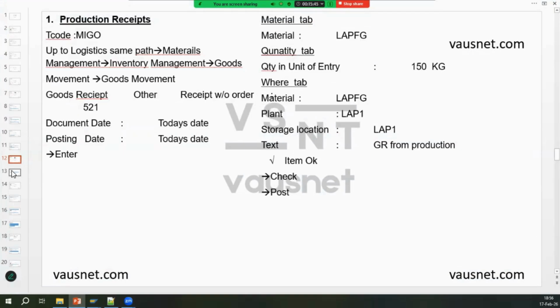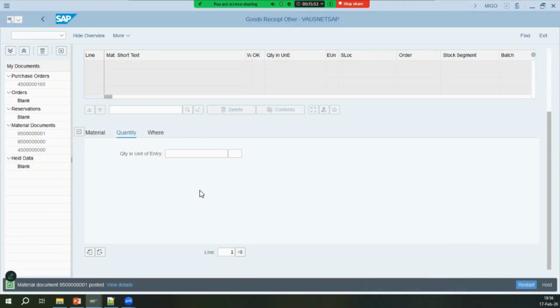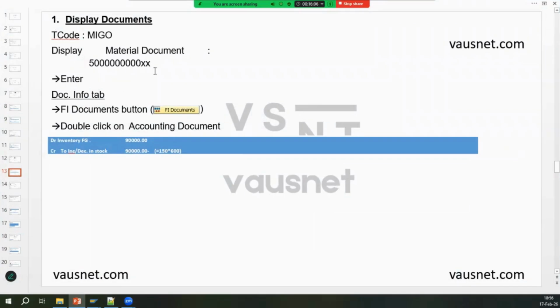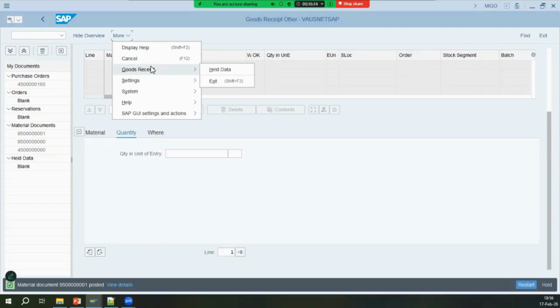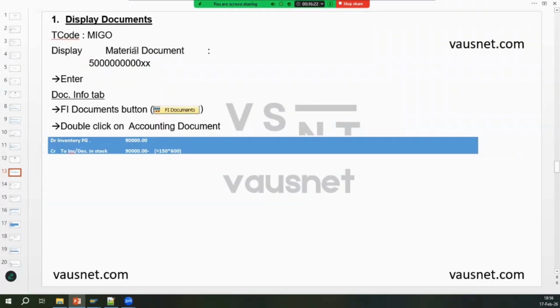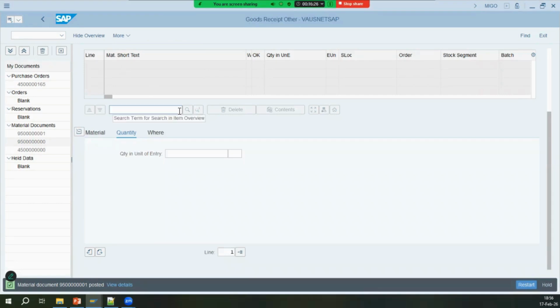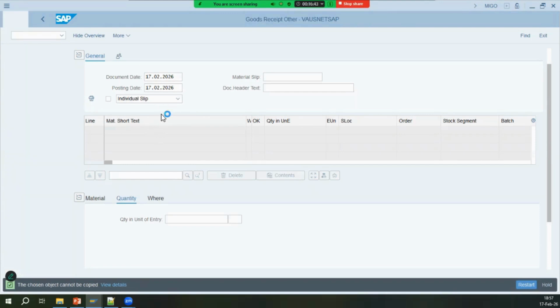Now, display documents, MIGO, material document, enter, document info tab, FI documents. We copy this. Okay, 9501. Display documents. 9501. Double click. MIGO.